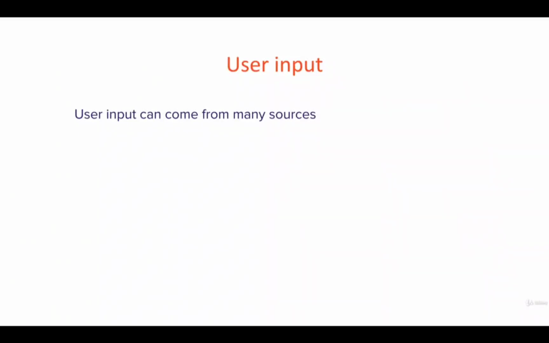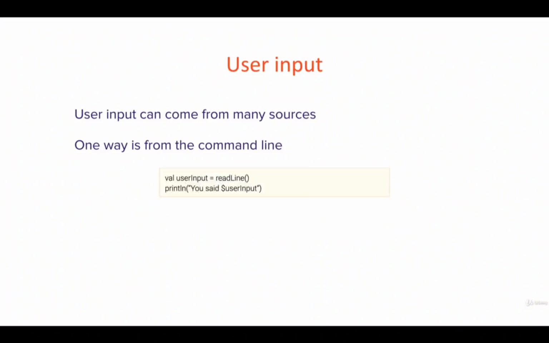For our particular programs at this stage in our course, where we don't have graphical user interfaces and things like that, we only have our command line. So one way to get user input is from the command line. And the way the user gives us input on the command line is by typing a text. Okay, so we might print out something to ask the user for some information, and then we can read that information that the user has given us.